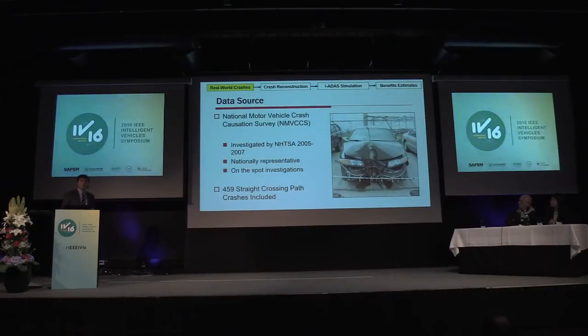So the data source that we used for this study was the National Motor Vehicle Crash Causation Survey, or NMVCCS. This was a special study done by NHTSA from 2005 to 2007, over a 2.5-year period. And it's a special study because the crash investigator had to have been there before the vehicles were cleared. And because of that, they're able to perform interviews on scene and actually start to gain an understanding of what exactly happened prior to the crash. Like, did one of the vehicles stop prior to accelerating into the intersection? Did one of the guys blow through a stop sign and didn't see it? That sort of information. And then all in all, we had 459 straight crossing path crashes included in our data set.